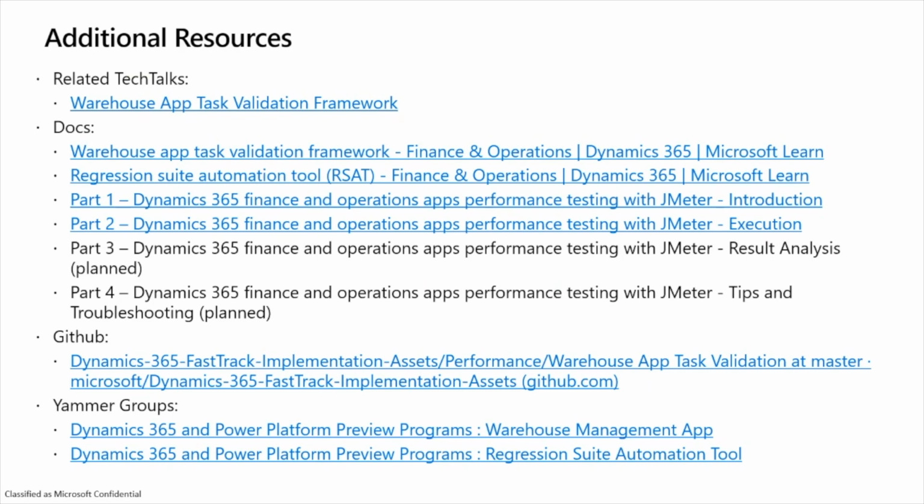We're also planning to post two more blog articles, about analyzing the results in JMeter and some tips. And we plan, like in H1, more tech talks around using JMeter for UI-driven performance testing. This session was more focused around using the API calls. All the test plans that I was sharing here will be posted on our FastTech GitHub repository, where you can simply download the JMX file, provide the data in the input file that we have, and you can simply use it for your execution, or you can edit it in your JMeter.